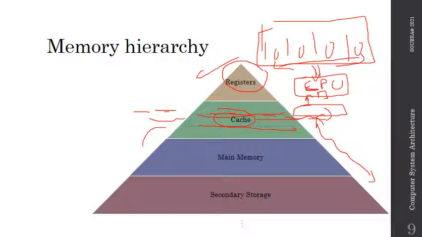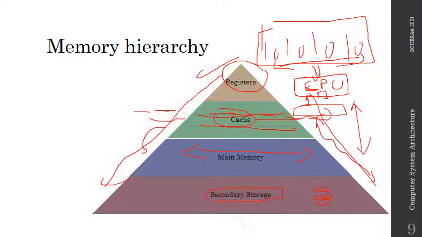And then comes main memory, and you can notice that size-wise it's getting bigger, right? It's however getting further from the CPU. And then we can have secondary storage. This could be the disks, etc. So I tried to let them imagine what happens here: the more we go this way, what would happen, and the more we go that way, what would happen.